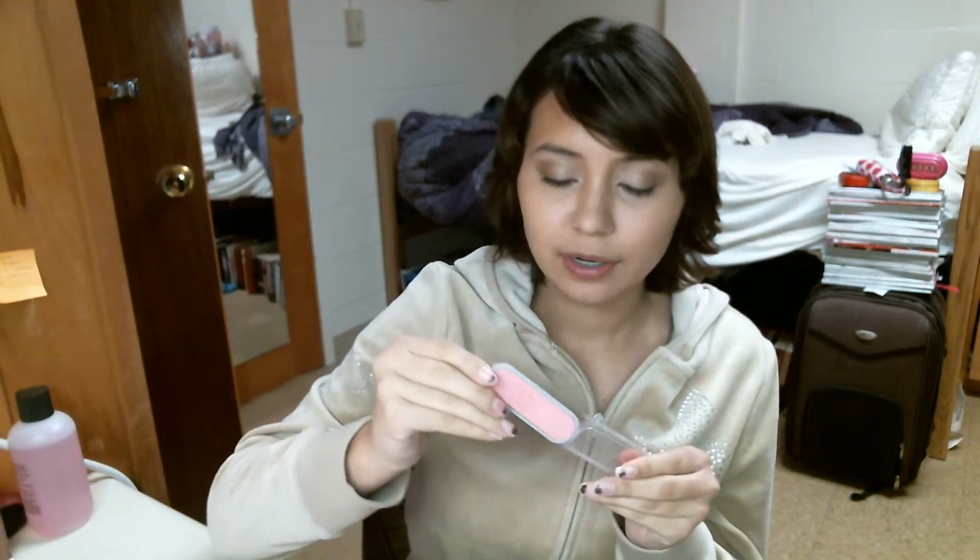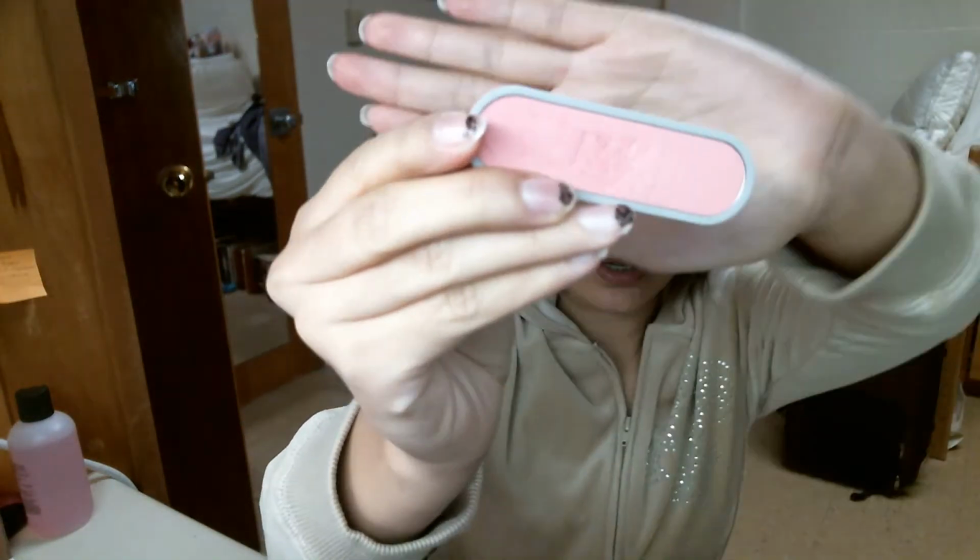Powders are universal for anyone. If you have a really light skin tone, try not to go too deep for your blush color, because the lighter you are, the more the blush will show up on your skin. If you have a really deep skin tone, you're not gonna want to get a blush that's really light. See, this is a really light blush. This is a light pink color. You can get a light pink color if you want. It's up to you, but if you do get a light color and you have a really deep skin tone, you're gonna have to really build up the color. So that's just one warning if you get a really light color.